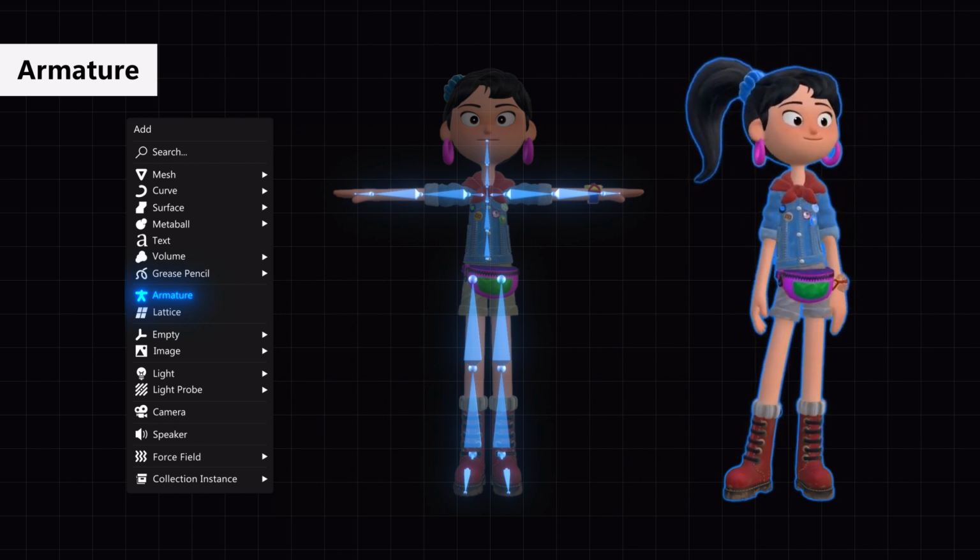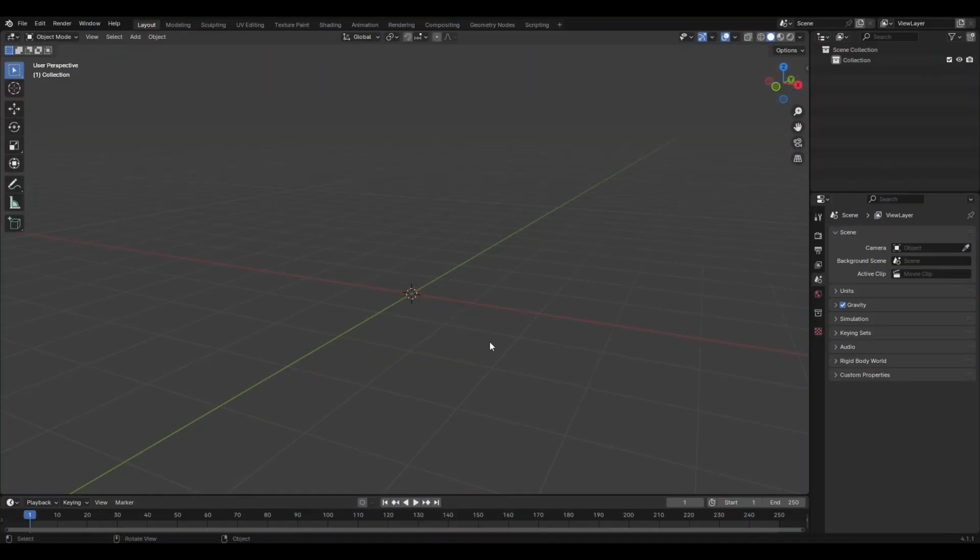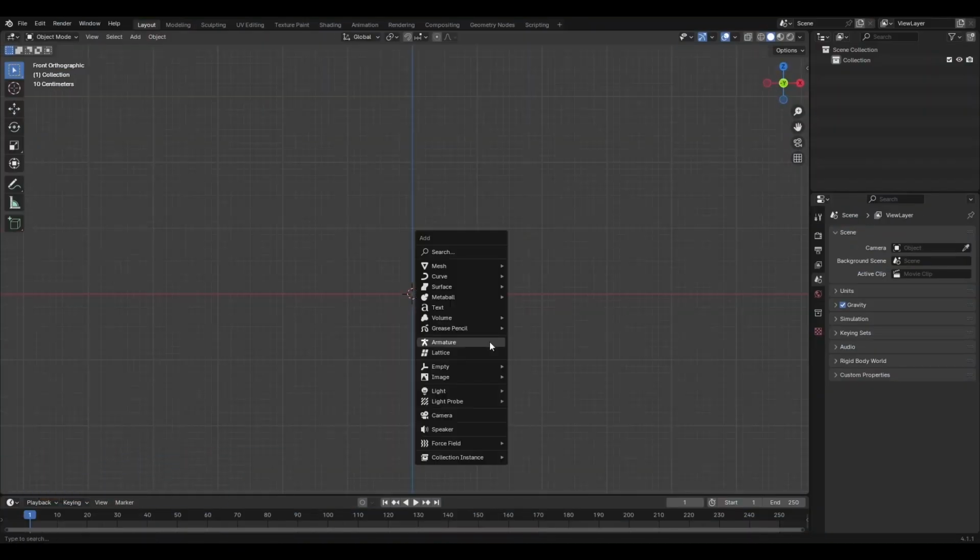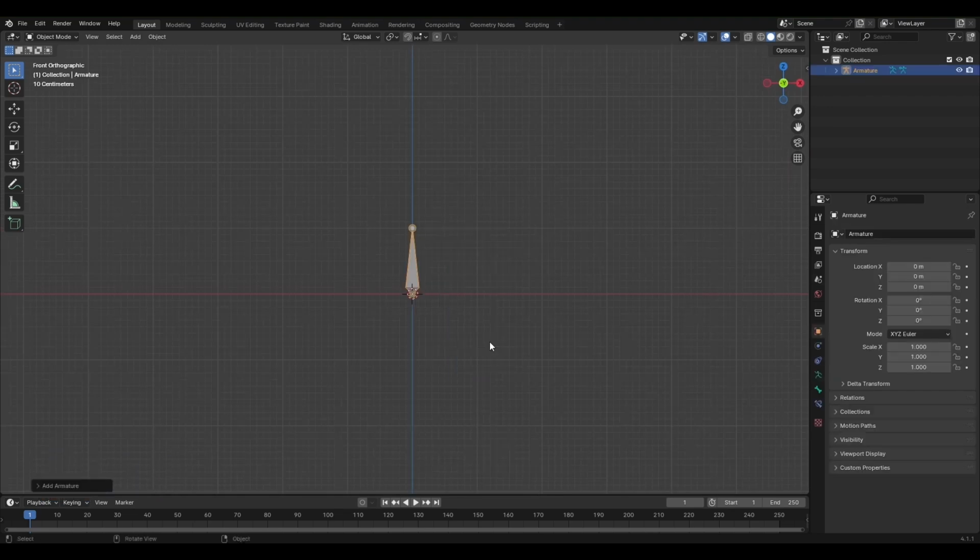To get a better idea, let's create an armature. Switch to front view by pressing numpad 1. Then press Shift-A to open the Add menu and select Armature. As you can see, an armature, like any other object in Blender, has an origin, a position, rotation, and scale factor. Each armature works in 3 interaction modes: Object Mode, Edit Mode, and Pose Mode.